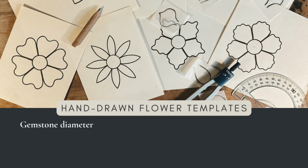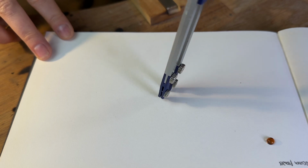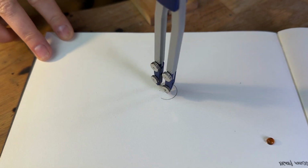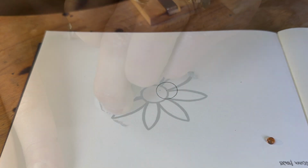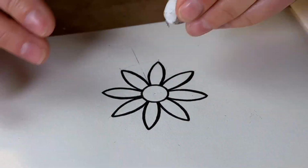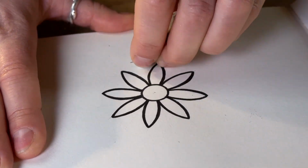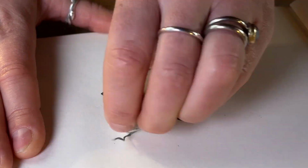For example, if you're using an 8mm gemstone with a 0.3mm bezel setting, the equation would be 8mm plus 0.3 plus 0.3 equals 8.6mm. So you would use your compass to draw an 8.6mm circle in the centre of your page. I'm going to draw a giant flower today so that you can see the process clearly, but you'll need to draw your design to scale. And if you're not sizing your flower to a gemstone, the size of your centre circle is totally up to you.